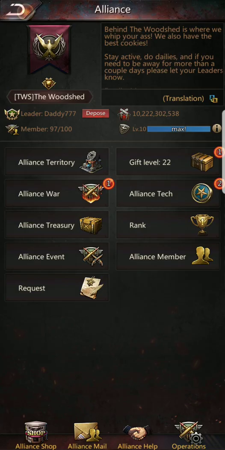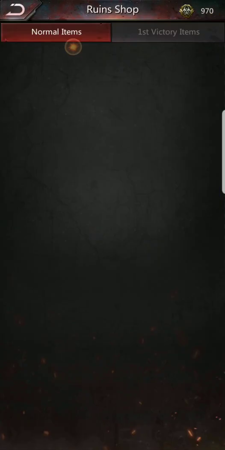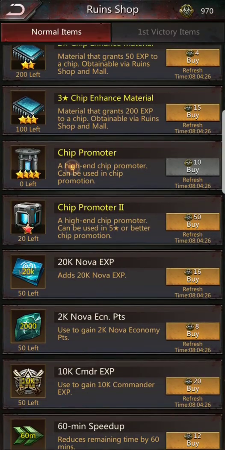Then you have your Ruins medals, which will give you chip boosts and things like that, and I recommend saving these. There is a limit to how much of some of these items you can buy, so if you're short on that item, it's not going to help you to save. Definitely buy it as you need it, but then save the max amount, what you can, for those events where getting chip material is going to boost you up.